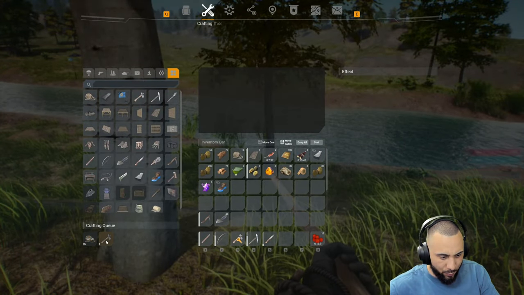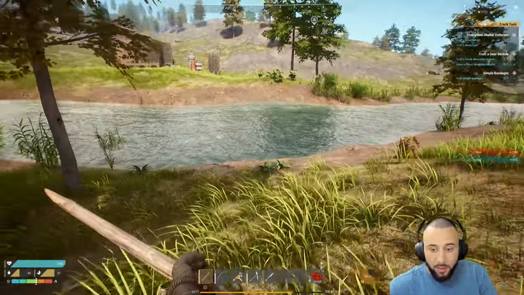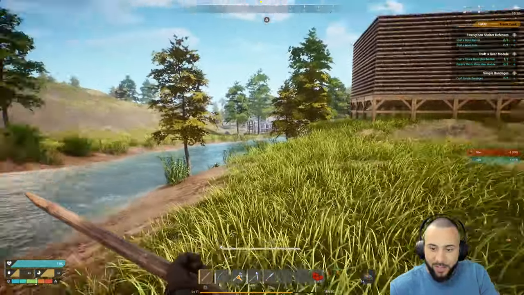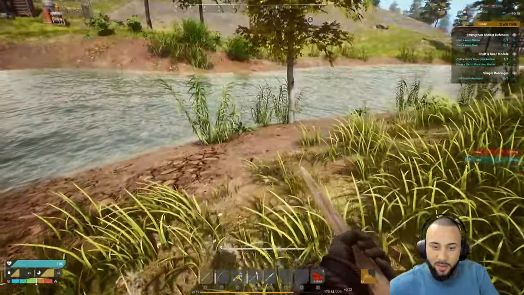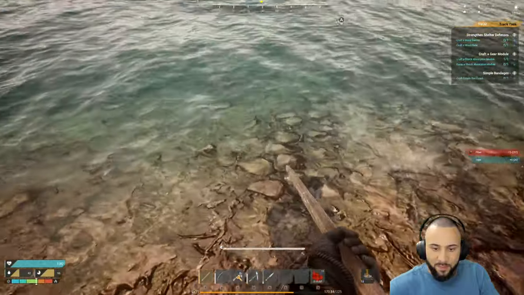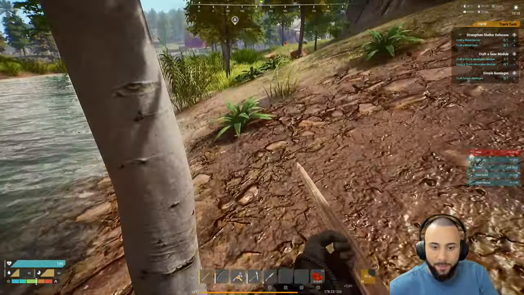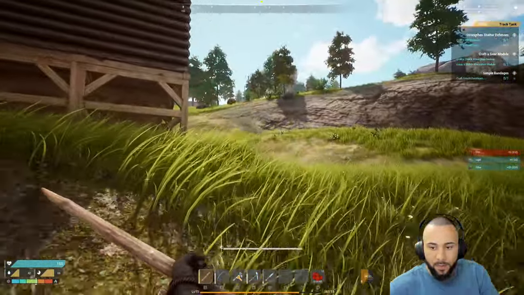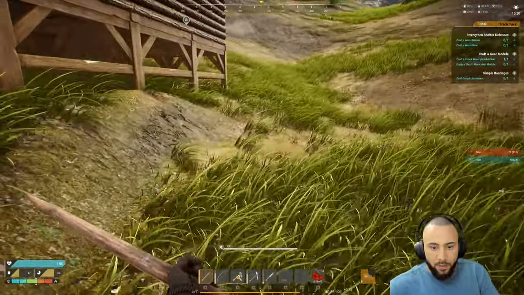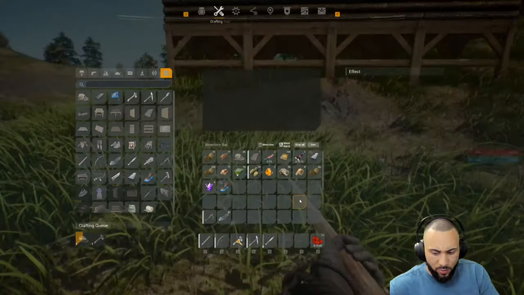So we just gotta wait for this rope to be... Actually, can I, like, change it? No, we just gotta wait for that to be done. Yeah, so we're gonna do one of those fishing baskets right down here. Get some garden plots down here. I don't know if I need foundation, so that's what we're gonna have to figure out.